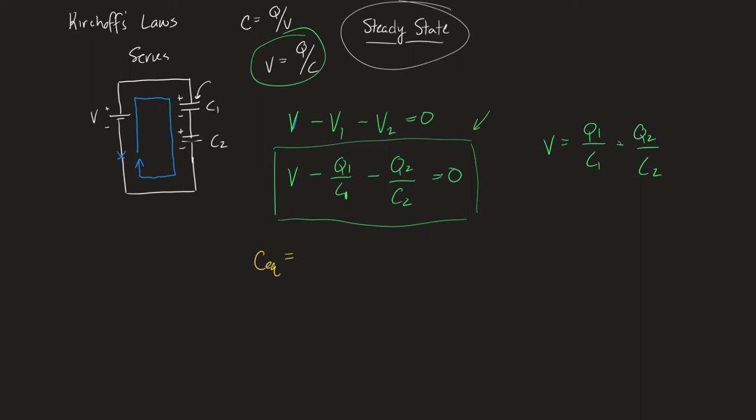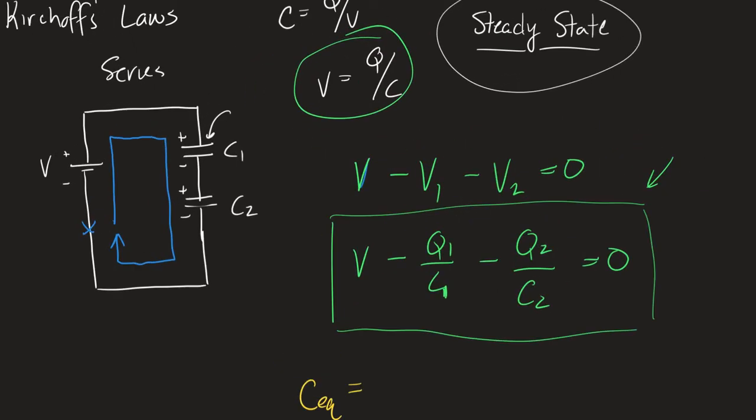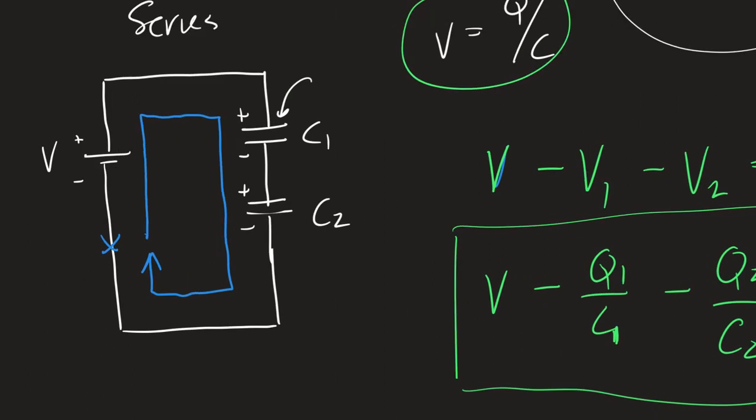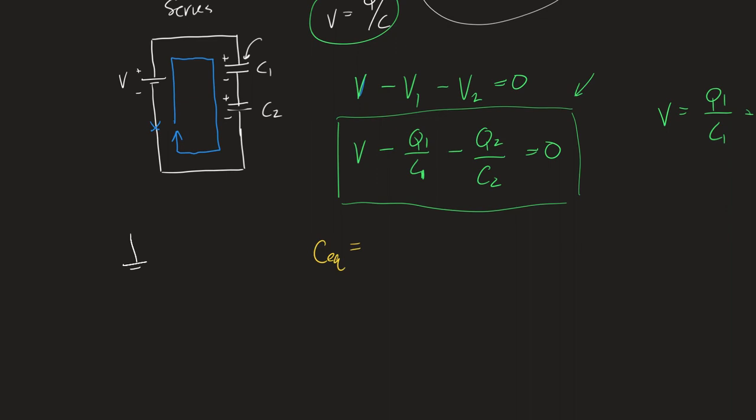Our goal here is to try and figure out a way of writing out the equivalent capacitance for our system in series. And this one's not as straightforward. It might take a little more careful consideration, and it involves looking at this picture a little bit. Now, remember, our goal here is to come up with an equivalent circuit. So we're trying to take this circuit from 2 capacitors to 1 capacitor.